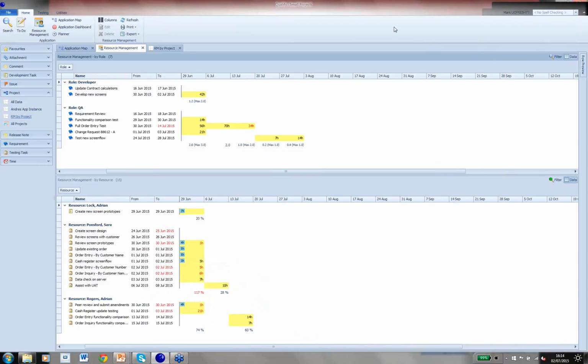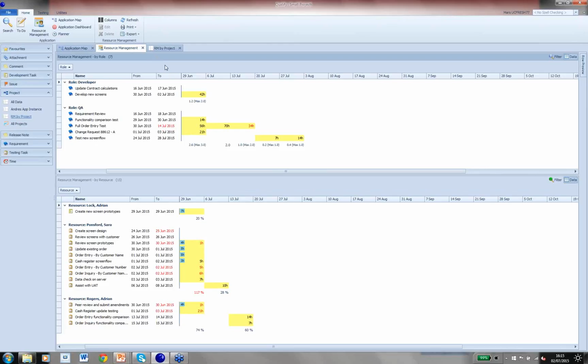What you can see in front of you now is the resource management's high-level option, which I got to by clicking on the resource management button in the toolbar. At the moment, I'm looking at resource management across all projects. We will come on to the alternative a little bit later. Let me explain what we're looking at. Please focus on the grid at the top for the moment. This is resource management by role. So this is the role-based entities used for planning rather than detailed progress tracking. At the bottom we have the information by resource, and I'll come on to talk about that in a moment.